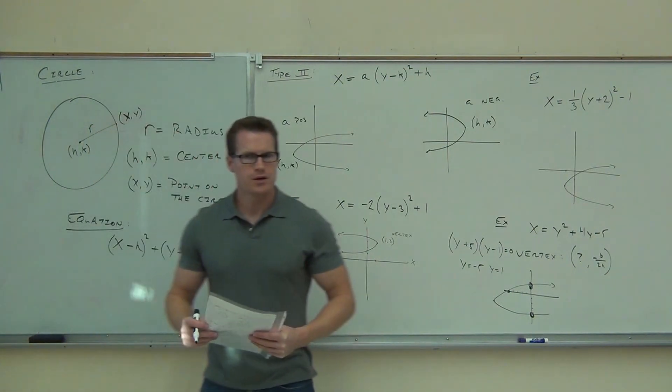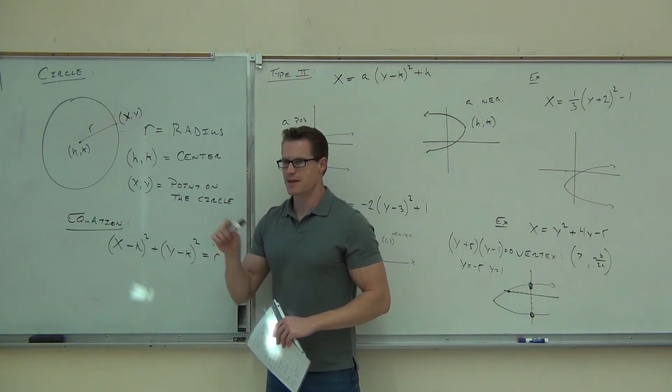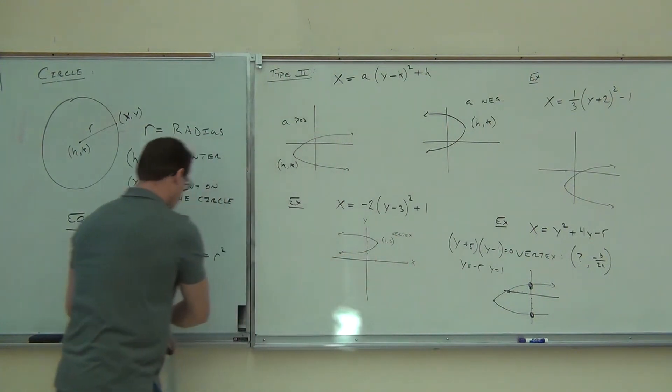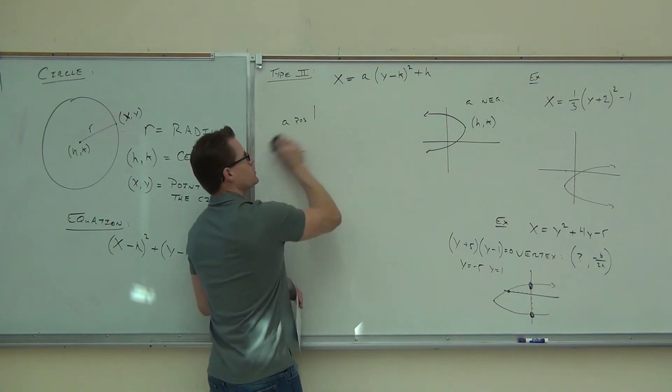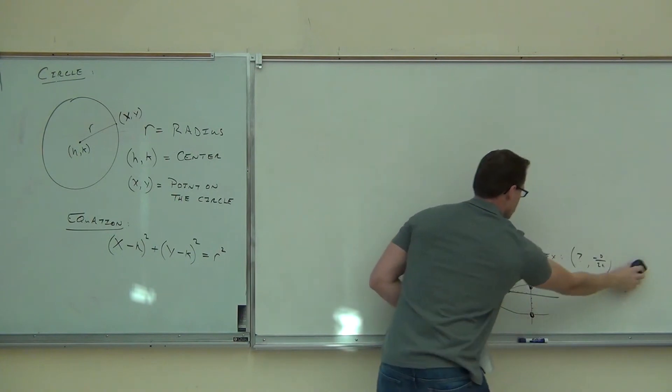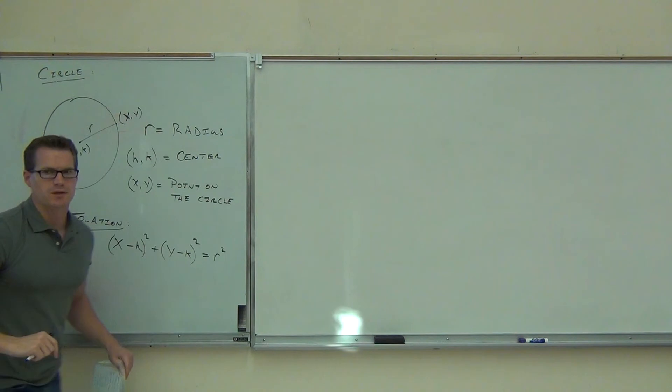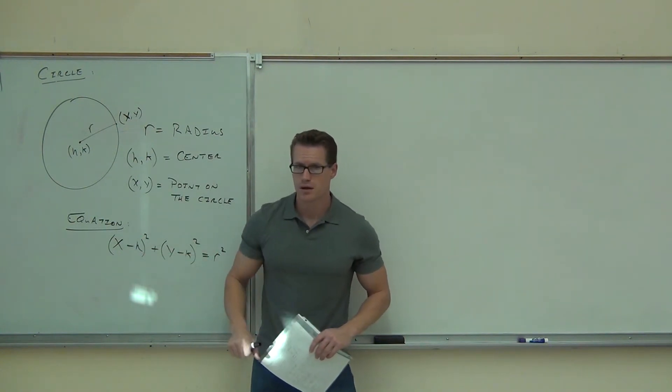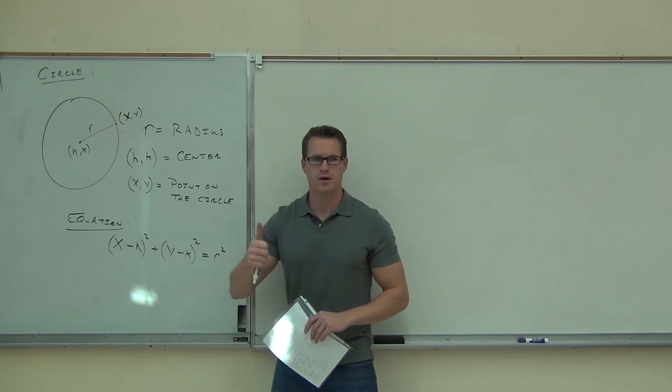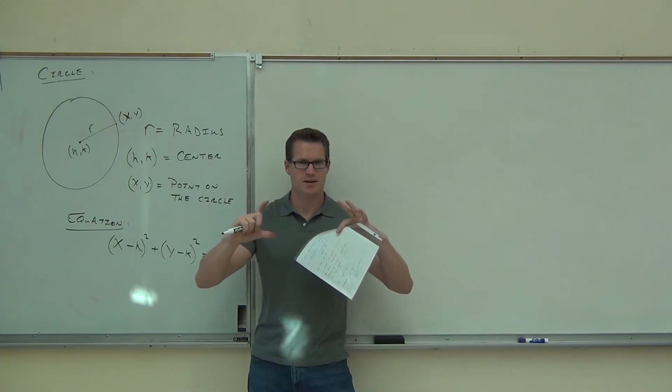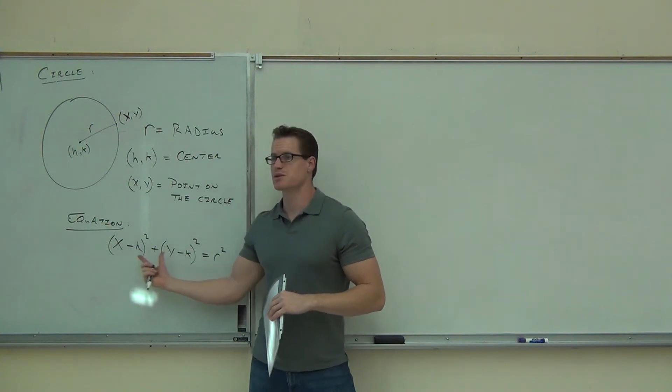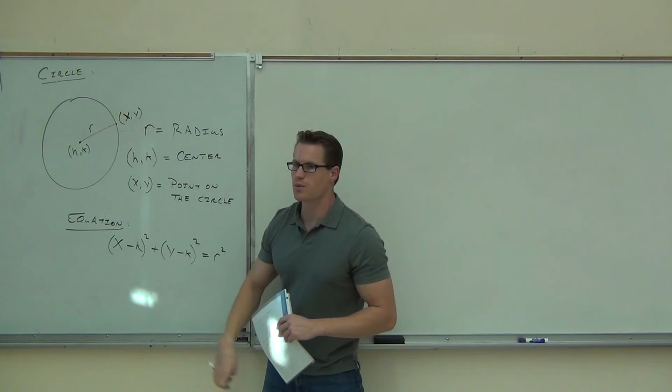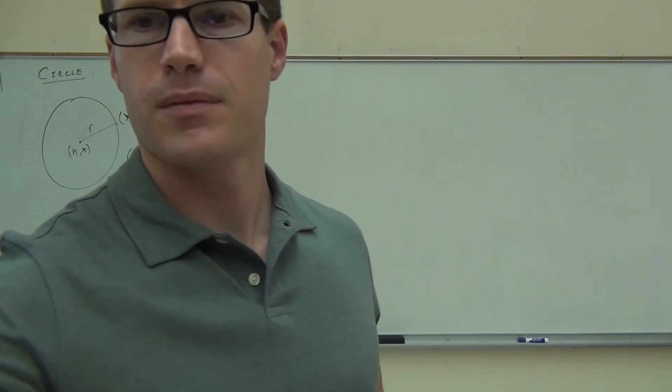Now, this is going to be kind of cool. Do you remember how Y means up and down, and X means left and right? That's where our coordinates are. Notice how we're in parentheses here, we're in parentheses here. What if this minus H, minus H in our type 1 parabola, ignore this type 2 stuff. We're done with dealing with Y as our independent variable. We now have two independent variables, X and Y. So, ignore this for a second. My question is, what did this minus H typically mean? This was left or right. Minus meant right, this K meant up or down, right? Minus means up here. Notice how it's in parentheses? So, it's like the opposite idea that we had. So, this right here means our left and right still. This means our up and down still. In fact, our vertex, you can see it. Our center is found by H, K. Our points are given by X and Y. We're going to talk about some specifics next time. I'll show you exactly how to deal with that stuff.